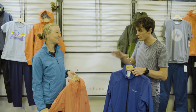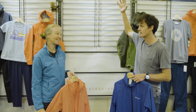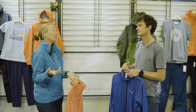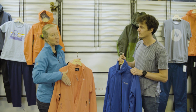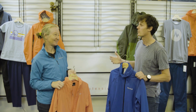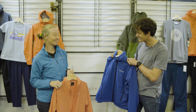With the new Ether Driclime, that's one of the things that's most notable. It's just that little bit more give within the jacket that complements the fit. Yeah, which also just means that when you're moving around, you're climbing, it just moves with you. There's no resistance. It also means that this face fabric's now a matte finish. Previous ones were a little bit shiny. And I like that. It looks nicer, well, from a really crude perspective, just on the shelf, I think, from an end user perspective. It's a more aesthetic finish, isn't it?